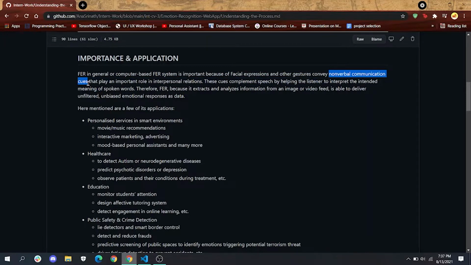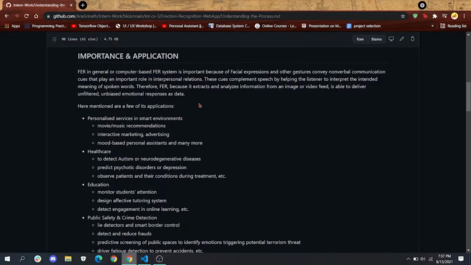As the name suggests, they're very important in a conversation to understand what the speaker is trying to say and in what context he's saying what he's saying, right? So basically, FER does just that. It extracts and analyzes information from an image or a video, and then it will give you a classification of which emotion it might fall into, right?